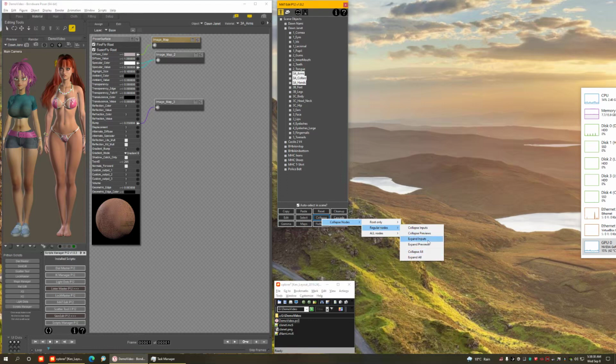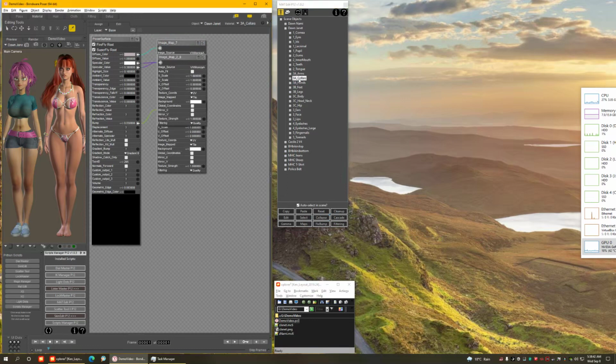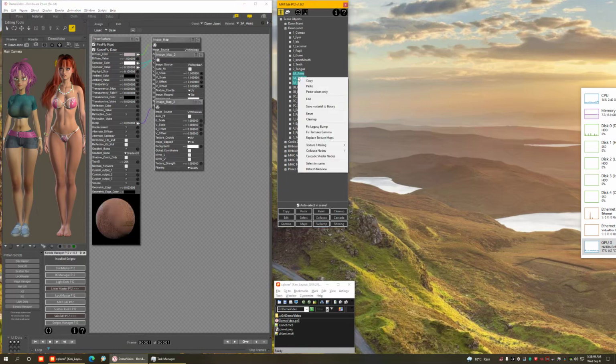So if I click collapse, I can affect only the root nodes by collapsing or expanding the selection. Everything that is not a root node, which means those over here, like for example, let's expand the inputs. And that's exactly what happened. And if you look, it has affected all three material zones I had selected. Let's select them back and try another one. Oh, remember, everything you can do with the buttons here, you can also get from the context menu that you get from right-clicking the selection.